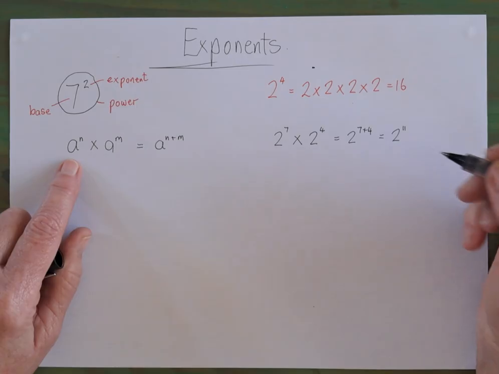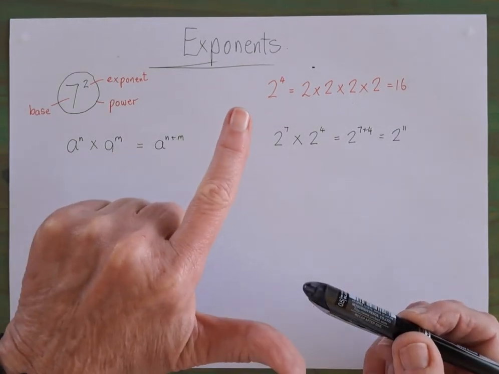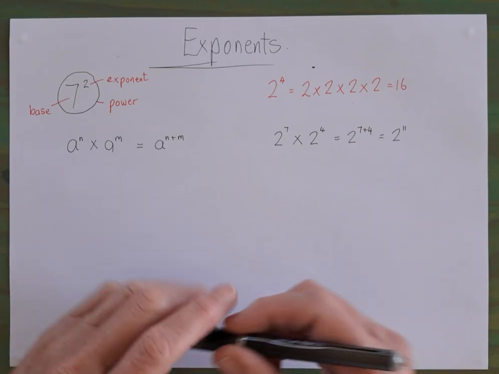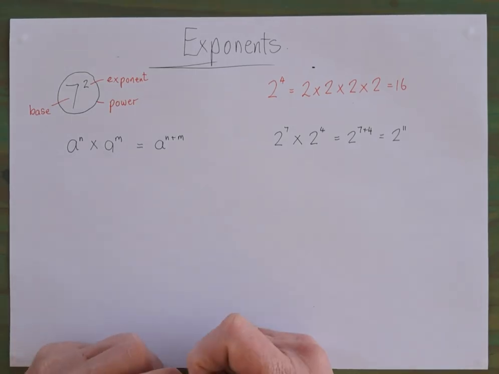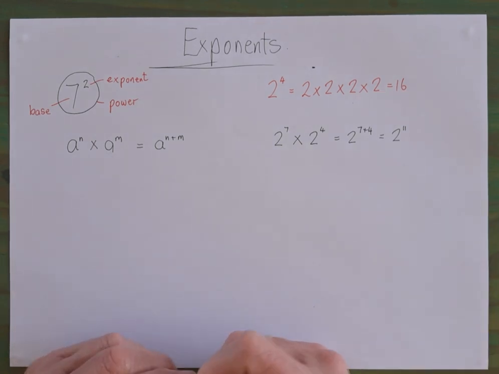And if I wanted to find out what that was equal to, I would have to keep going. 2 times 2 is 4, times 2 is 8, times 2 is 16, etc., except in the higher grades you'll be allowed to do that on a calculator if you needed to work it out, which usually you don't.